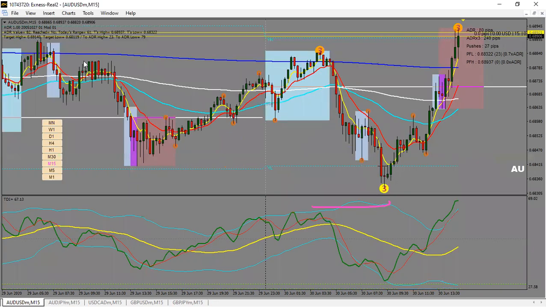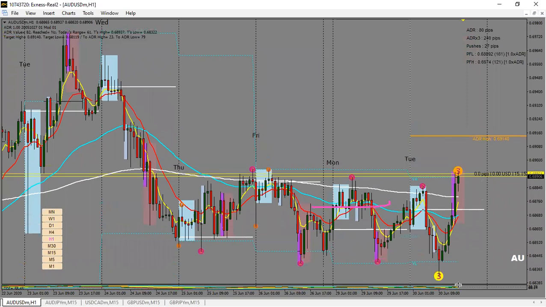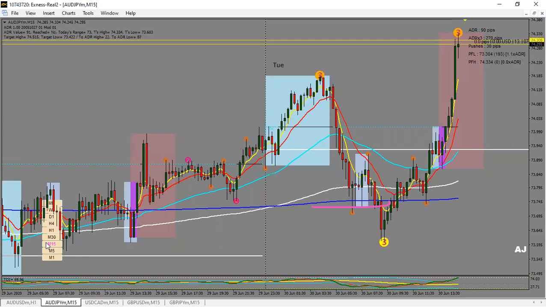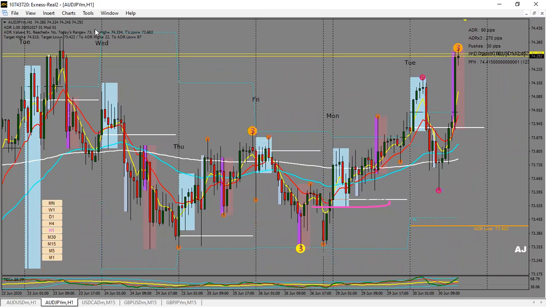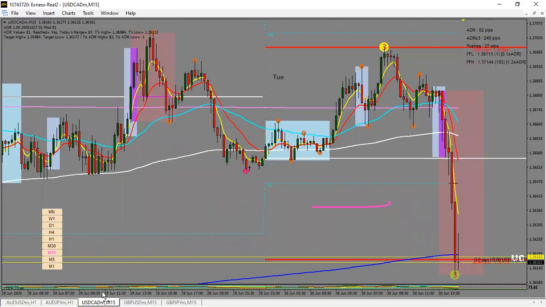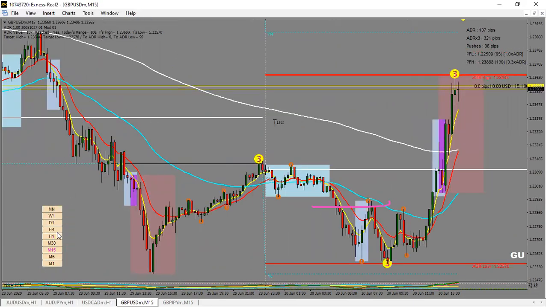Looking at the 1-hour chart, if I turn to the 1-hour chart, you can see for yourself this was a good move. They are pushing to the upside and are not yet at the 8-year high, so they will still move a bit more. You can see ODJPY right here, it's also moving higher, but USD CAD has actually hit the 8-year low. We can still expect more movement, but not as much movement as we could have expected if the 8-year low was still away.